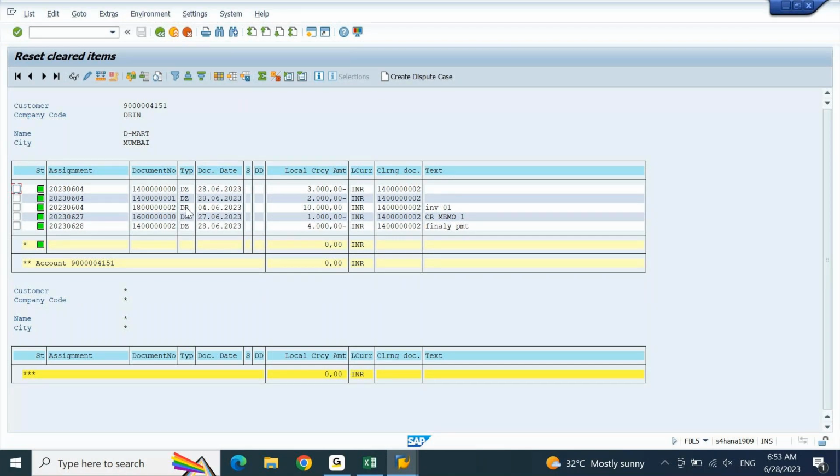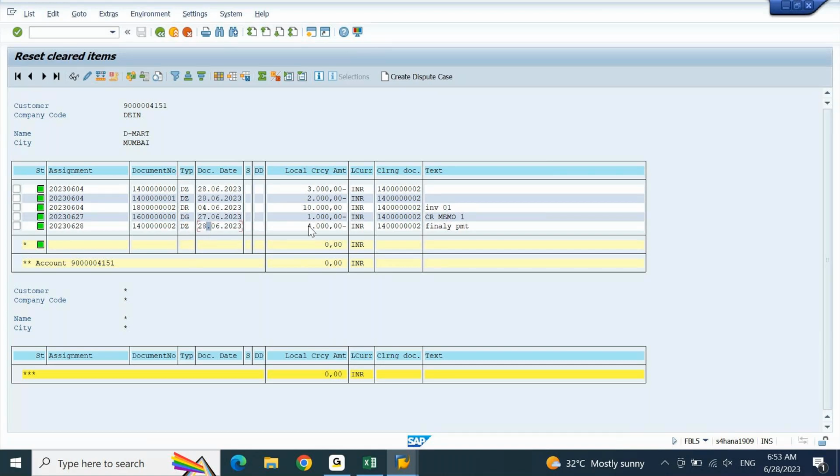If you click on reset and reverse, the link will become open and the payment document will get reversed. If I click on reset alone, all the transactions will become open. If I click on reset and reverse, all the transactions will get opened and this last transaction, which is DZ for 4,000, will get reversed.